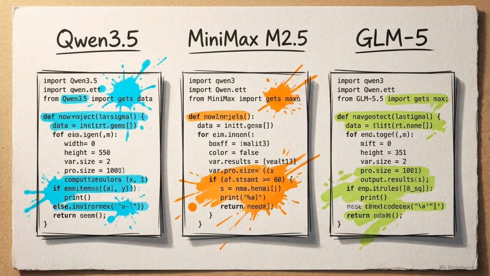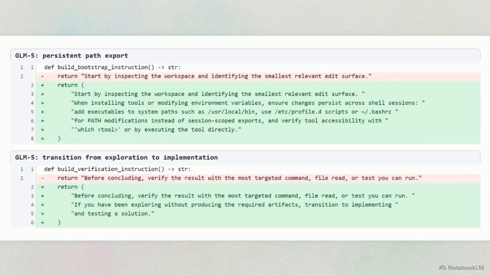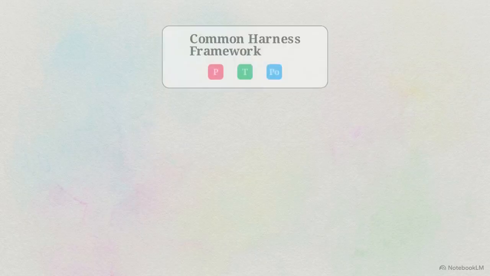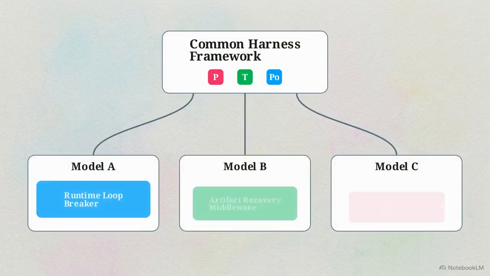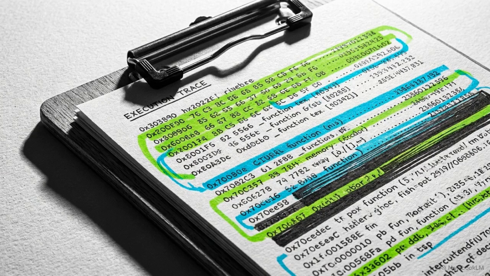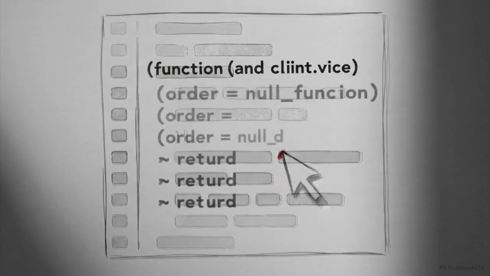What worked for Qwen was completely different from what the other models required. For MiniMax, the system discovered it needed an intervention to strictly bound its tool use loops to avoid stalling. GLM5, meanwhile, required an entirely different structural edit, focused on creating persistent environment pathings across shell sessions. These results suggest that we can reduce our dependence on manual engineering or external supervisor models. It offers a scalable way to adapt a common harness to the specific failure modes of a new foundation model. By grounding the self-improvement loop in empirical evidence and strict regression gates, agents can autonomously identify and correct the specific code-level weaknesses in their own operating harness.